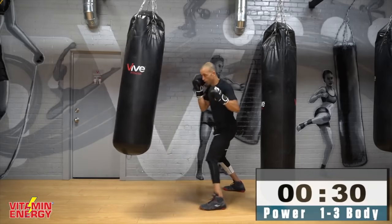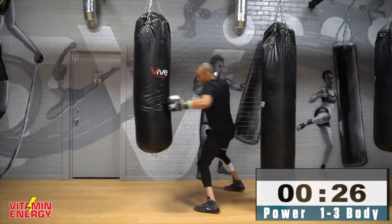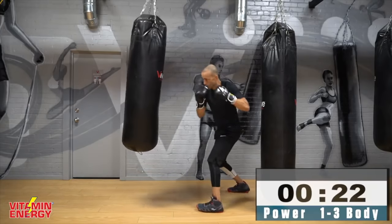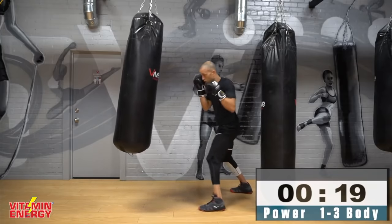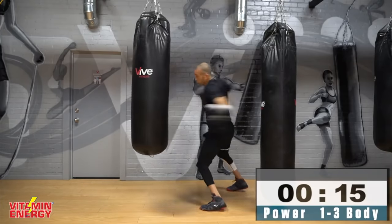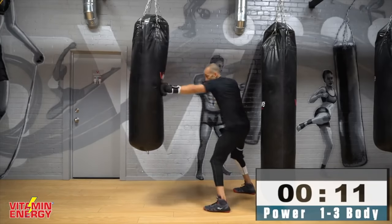1, 3, 1, 3, 1, 3. Yeah, dig in there. 40 seconds, only 30 left. Make some noise on the heavy bag, see your targets, and dig into the body. You know how much I love this left hook to the body. Dig. Strong shoulder blade. Don't let the shoulder roll forward.